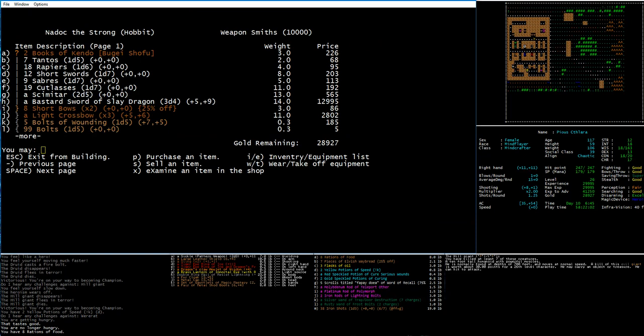Let's see here. Short bows, light crossbow. I wonder if I should... I mean, light crossbow doesn't sound like a bad idea. Crossbows deal a good amount of damage. They're relatively slow, I guess, whereas the sling I'm currently using is actually the fastest ranged weapon. But the crossbow would be a lot more heavy hitting, especially since it's pretty well enchanted here. I mean, 2,800 is some amount of money, but obviously I have a lot, so I really wonder if I should make the upgrade finally.